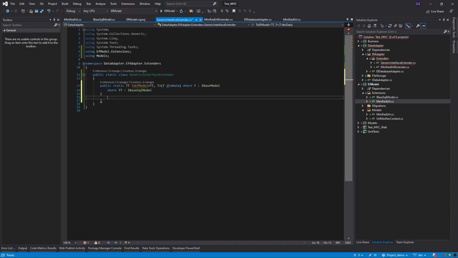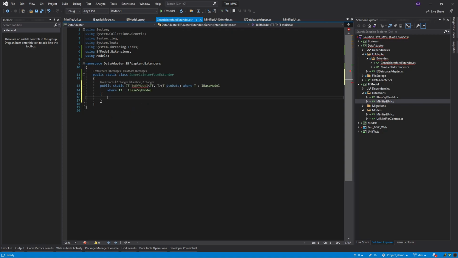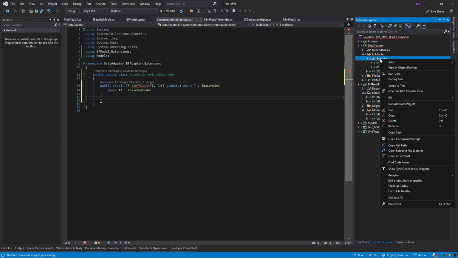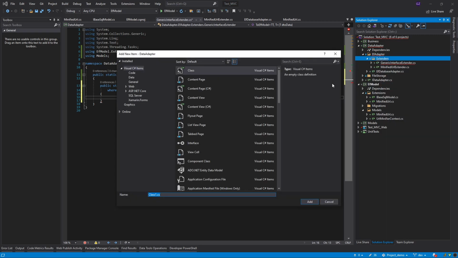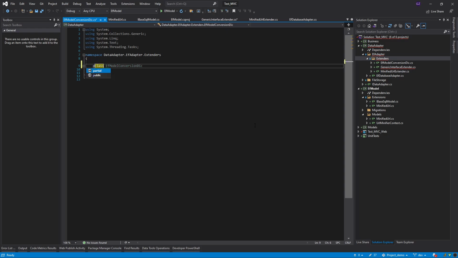And now I would also have to build a certain dictionary. This dictionary would essentially have to return this method. So how do I do this? I would quickly go ahead and, inside these extenders, add something called something like EFModelConversionDictionary, static as well.